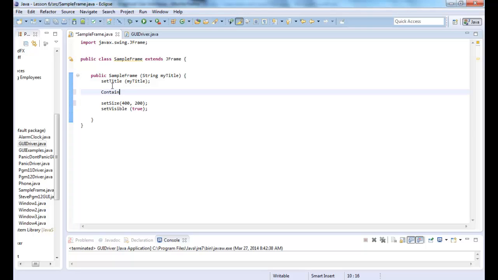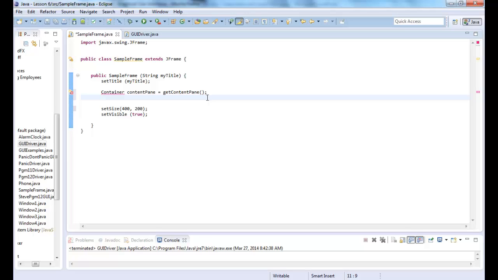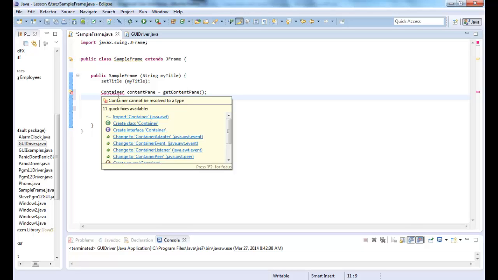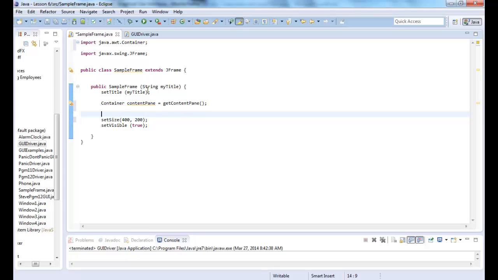So I'm going to say Container contentPane equals getContentPane. Now I've got a variable called contentPane that's going to be the content pane of this particular window that I've created.